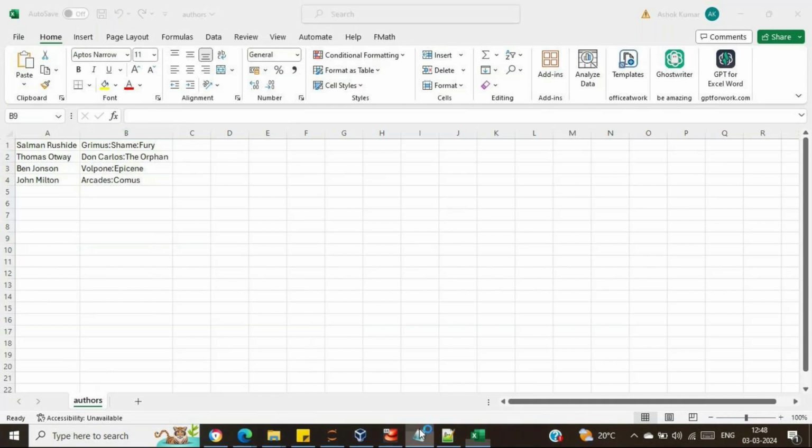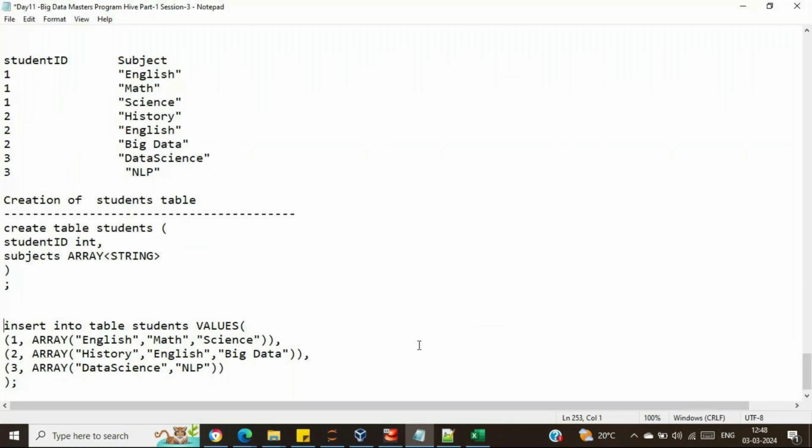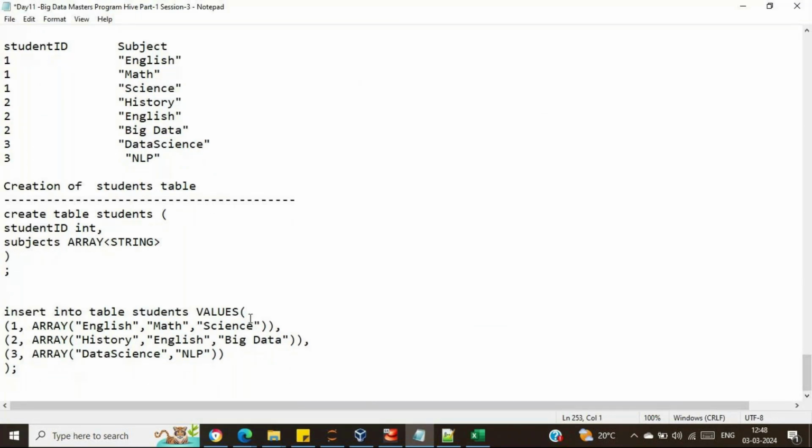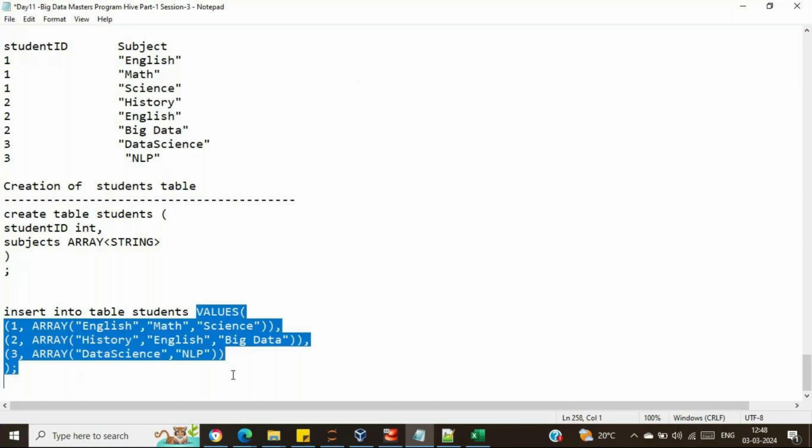Let me try. It is not accepting in this particular format. So insert into table students. Let me try to mold it a little bit.